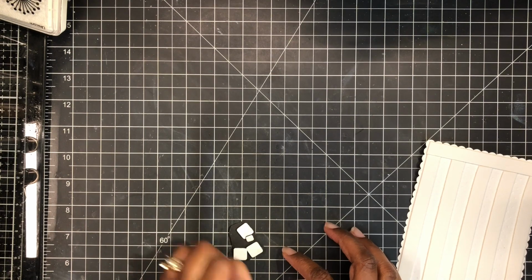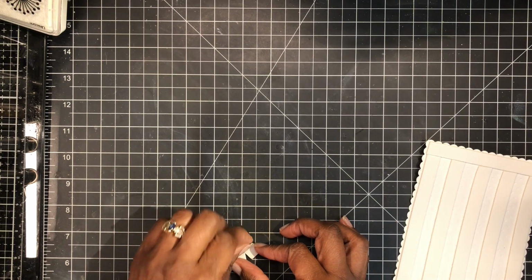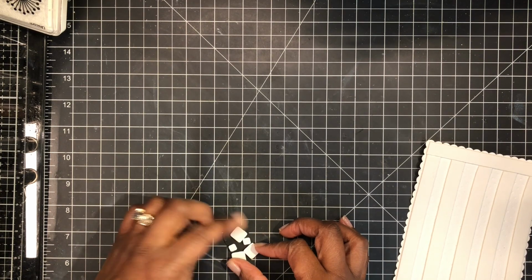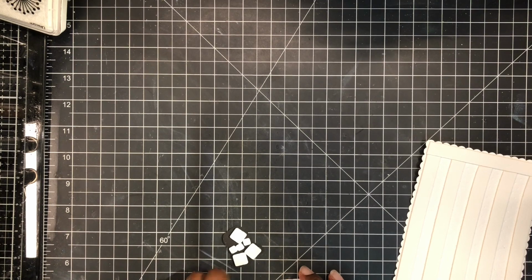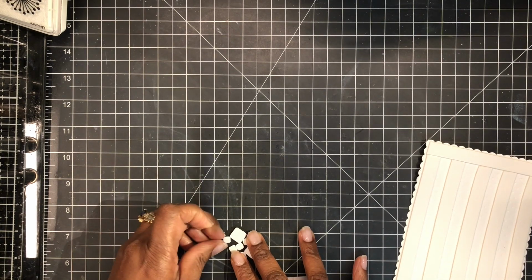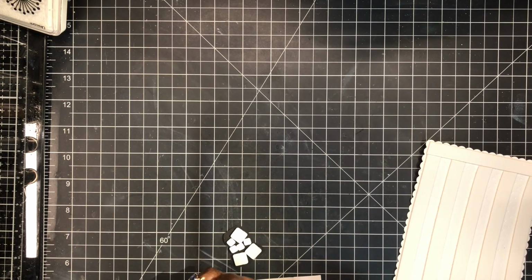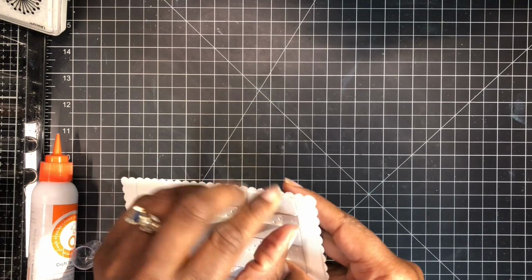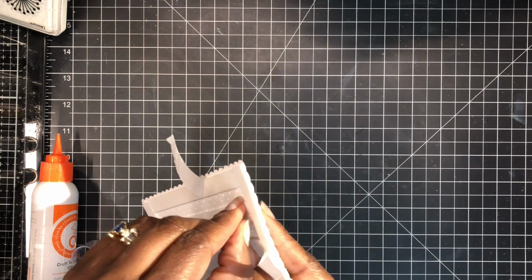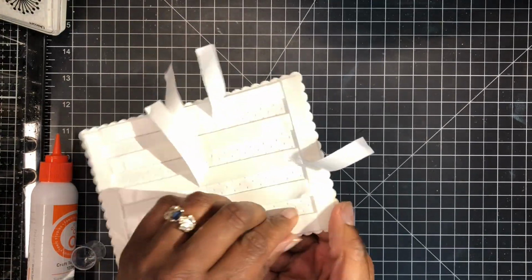on foam squares. I don't have a lot of rainbow images in my stash, so when I think rainbows, I typically will think colors. Let me know in the comments which colors you like using to make your rainbow designs. So which color inks and maybe which brand of inks. I tend to use distress oxides or distress inks more than other brands because that's what I have in my stash.